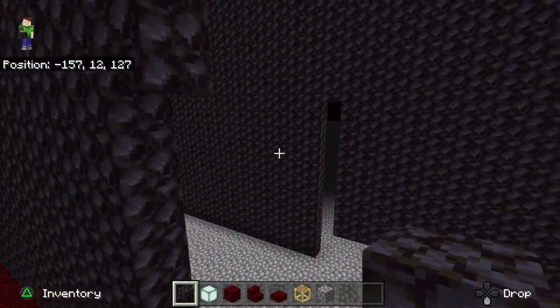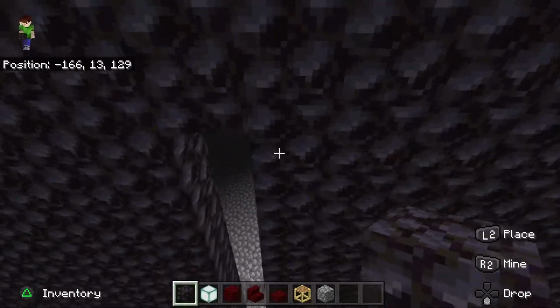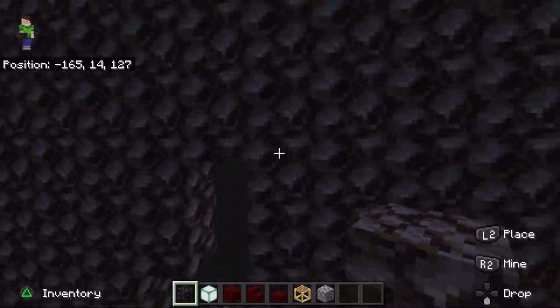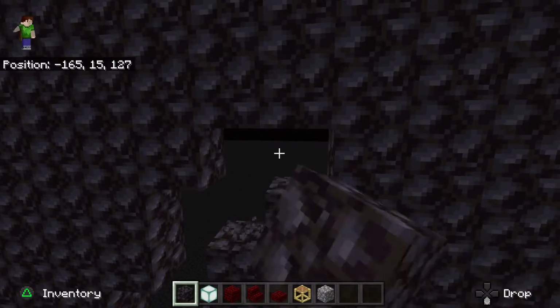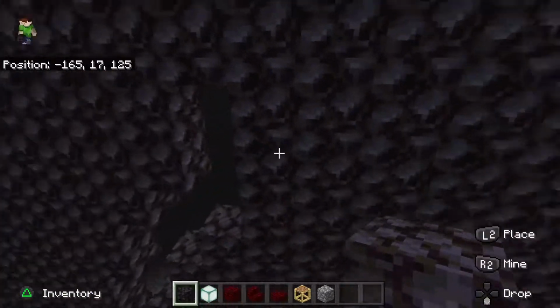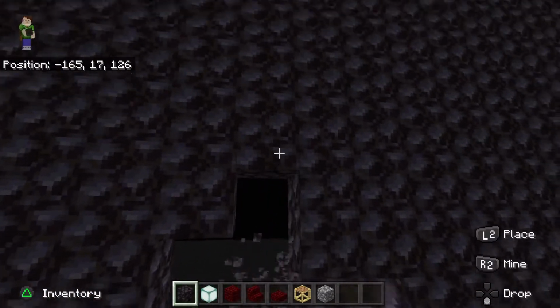So once you've done that, just go out here, go 2 up, then go 1 up, and then do another 2 up. Now I think that looks alright. Oh, and do another 2 up from here as well.